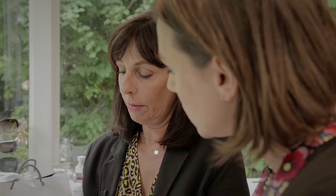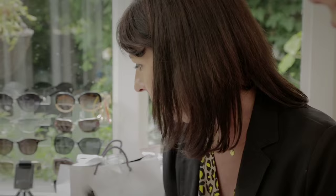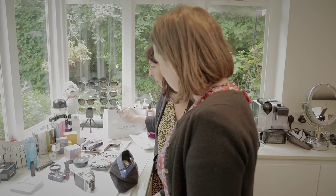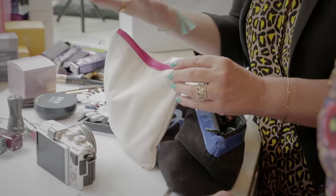This is the new Viva Glam Miley Cyrus, which is a very orange-red — a bit like Lady Danger. I'm not good on red. But I will always, unquestioningly, support Viva Glam no matter how I feel about the celebrity face, because they make a staggering amount of money for charity — it's not just 15 pence off the purchase price, it's the whole lot minus VAT. And there's a Revlon one — there's like a bronzer in there and a bit of contouring action. Some of it's new, some isn't; the campaign is new.